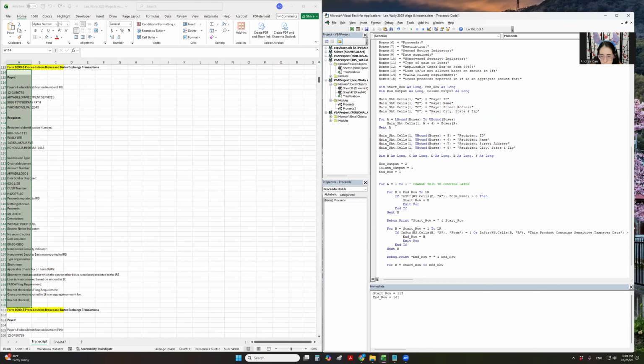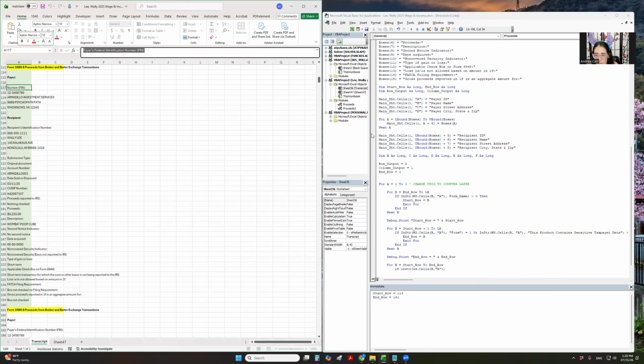If InStr WS cells B A, I'm gonna find this information.